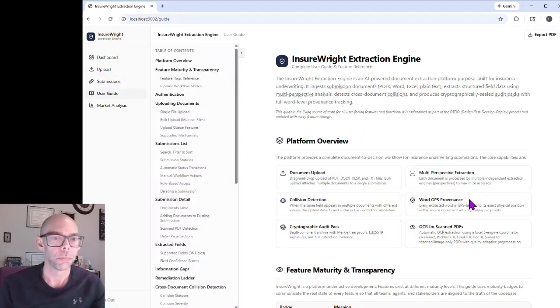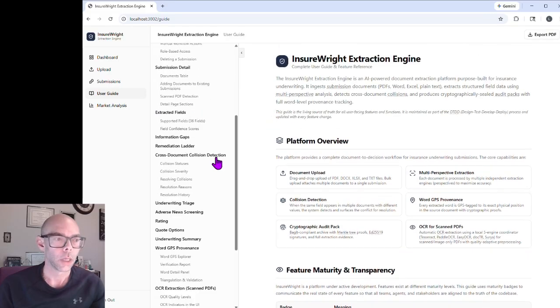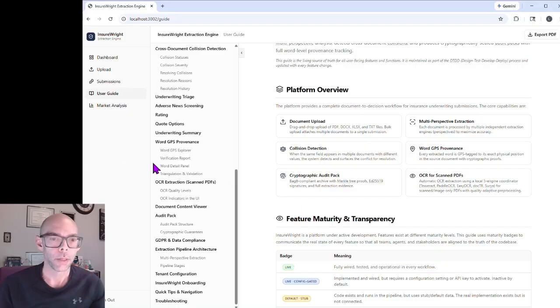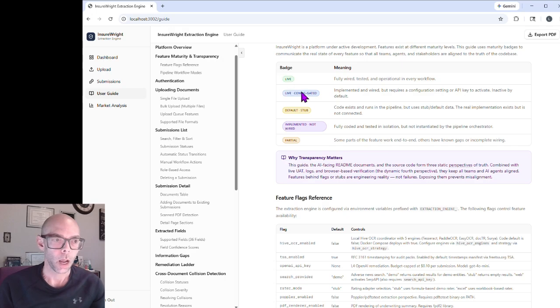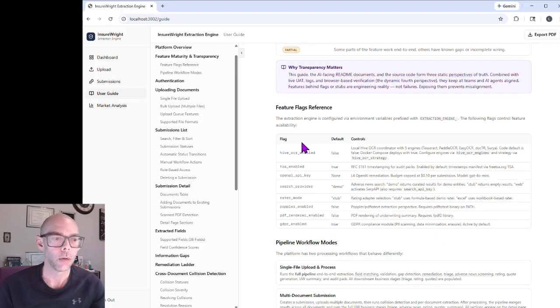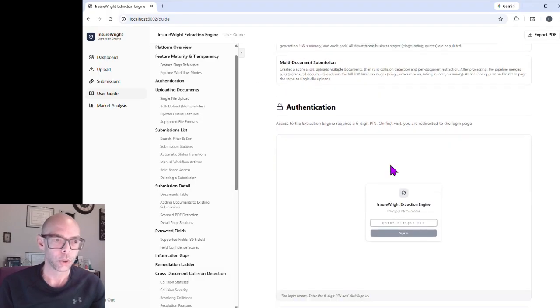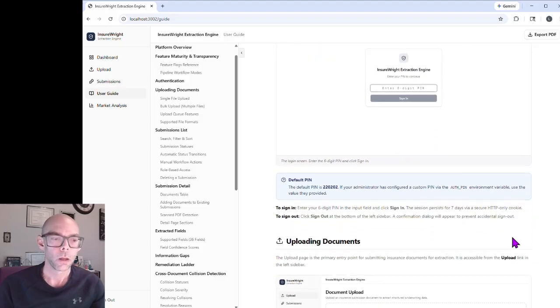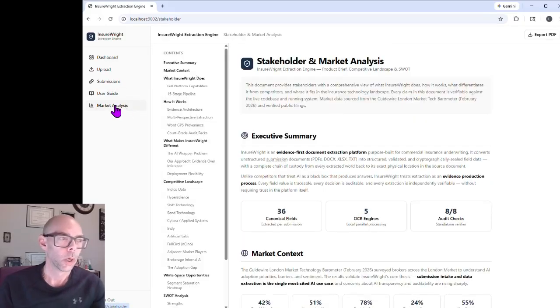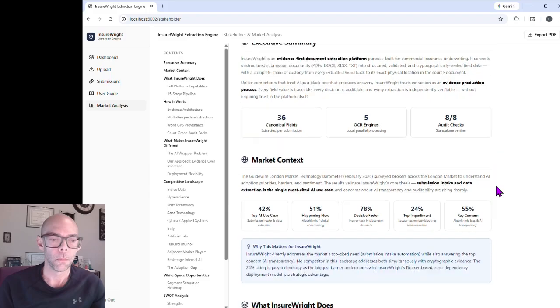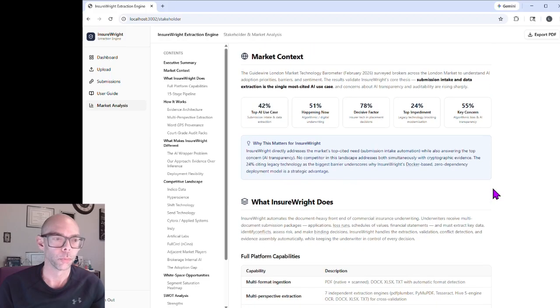I did send you as a PDF the user guide that lays out everything in the app as it is today. Left side navigation, right side is the main content. It has badges that indicate transparency, so any features that are still in work or where I've stubbed in because I didn't think it was critical, it will note that versus any of the features that are fully live. References all the configurations, explains the pipeline workflow, and has screenshots throughout. Included a market analysis, and I'm working on some audio podcasts that I'll send through as well.